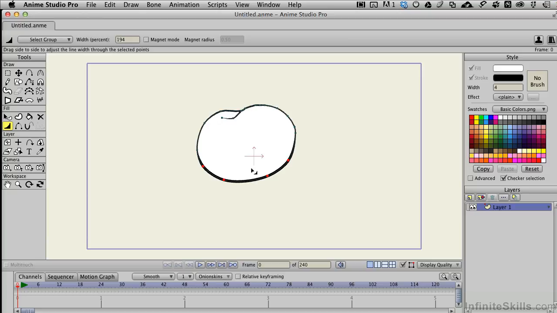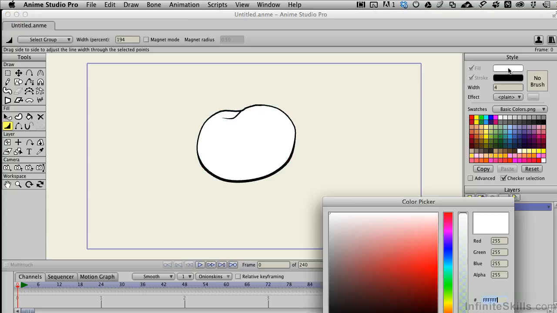Now the only problem we have is that instead of a peach, we have a deformed white cue ball. So let's change the color. Your first temptation, and this is where many people that work in other drawing programs run into issues, is they immediately think, hey, this is just like, in my case, Adobe Illustrator. I can come right over here and change the color by clicking on the color.